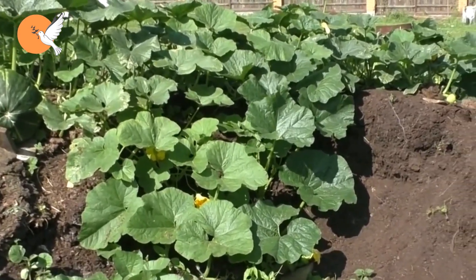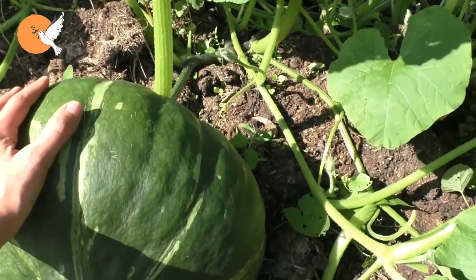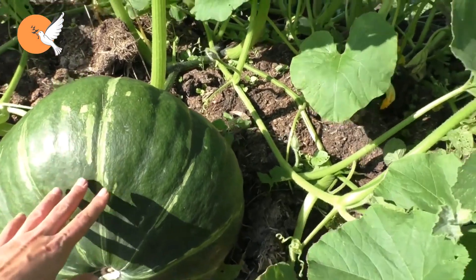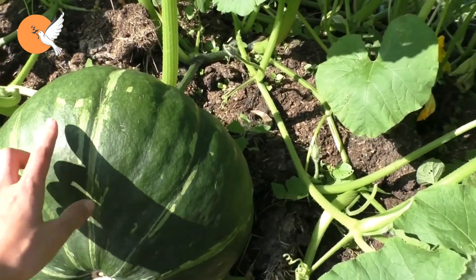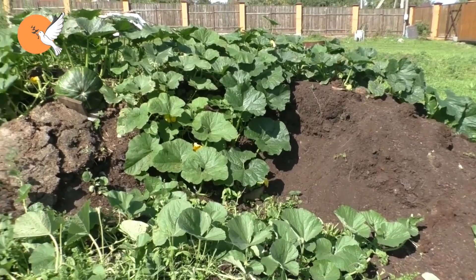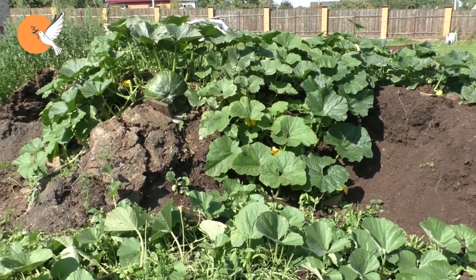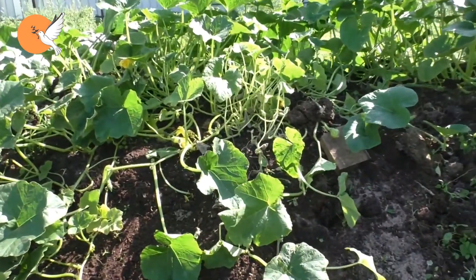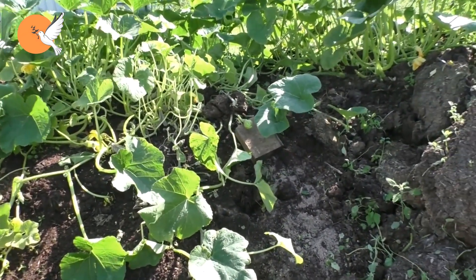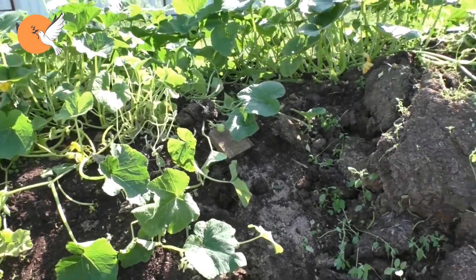If the pumpkin's own breed is suitable for producing very large fruits, you can already get large fruits. But with the application we will do, we will have the chance to grow our normal pumpkin even larger. We will not make any concessions on its taste — perhaps we will obtain a much more delicious, much more seeded fruit, because we feed it much more beautifully.